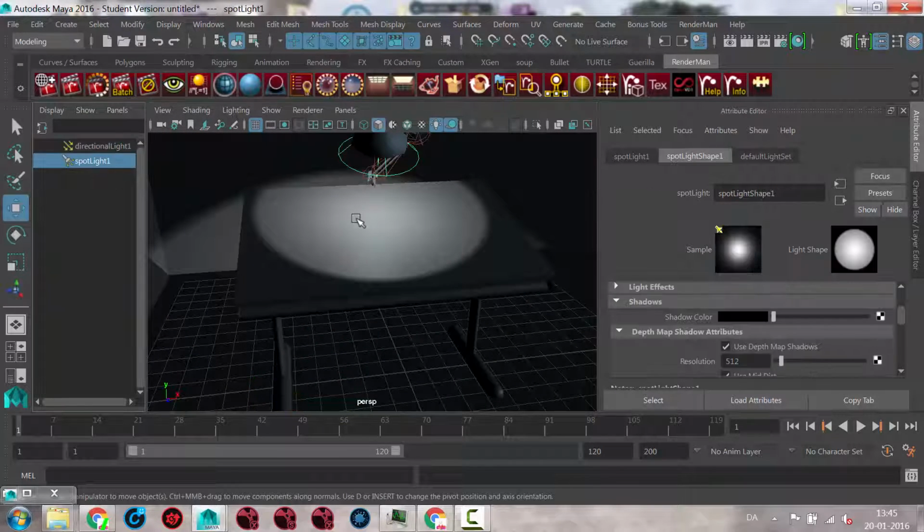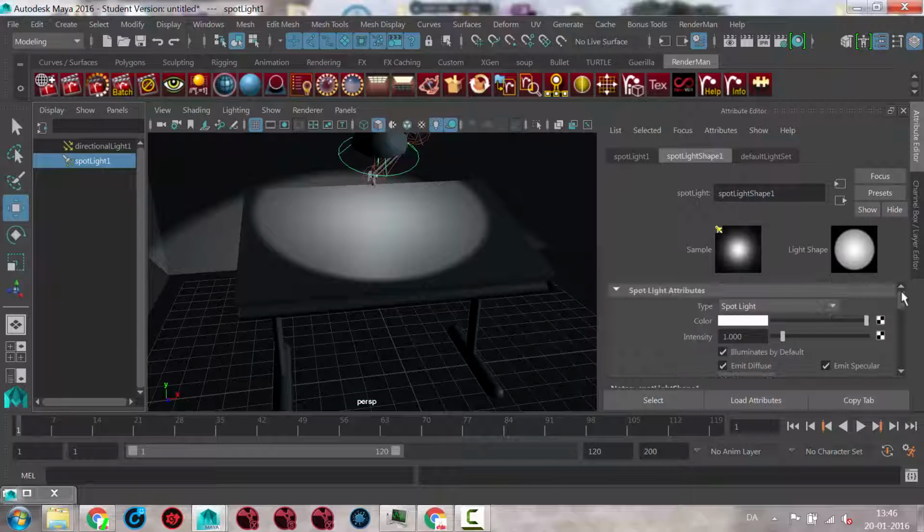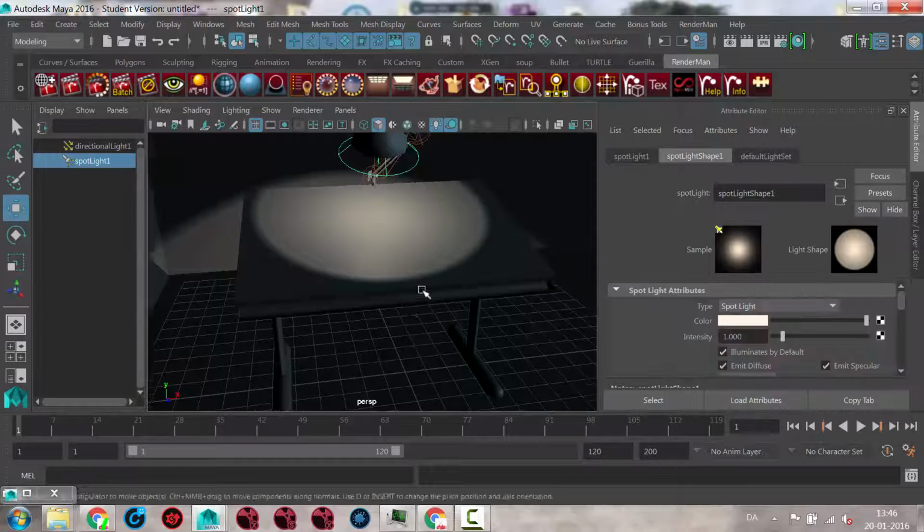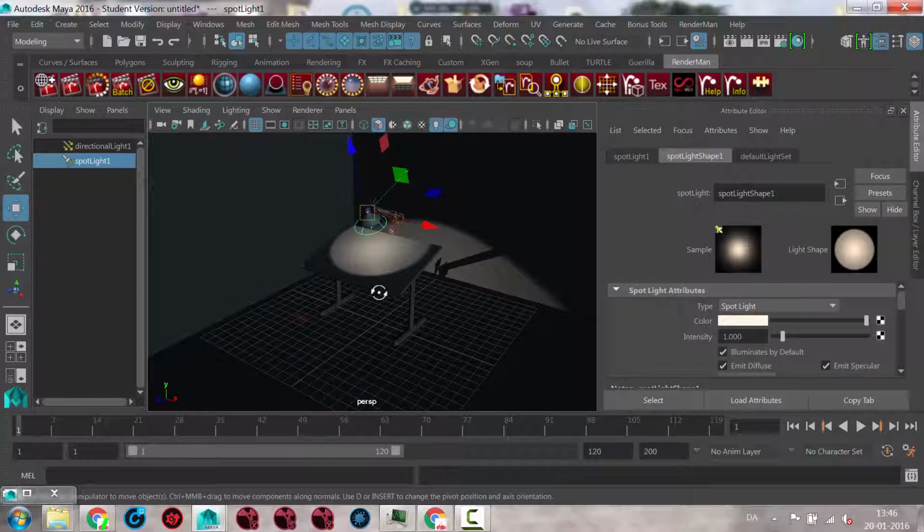So I'll grab my spotlight and I'll make that slightly orange. So I'm having a blue fill light and an orange main light.